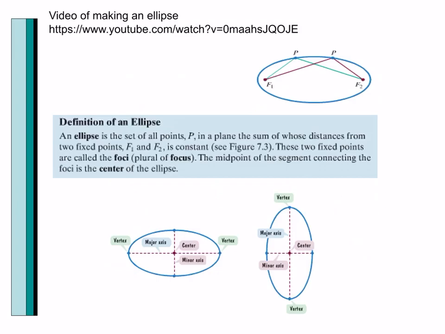More than just that, what you really need to know is the vocabulary that's down here at the bottom of the page. You'll see that each ellipse has 2 vertices that are on the end of the major axis. The major axis is major because it's the bigger one, and the minor axis is the smaller one. And then, of course, the center is the center. And the foci are always located on the major axis. All right, and this is a horizontal one because the major axis is horizontal, and this is a vertical one because the major axis, the longer one, is vertical.